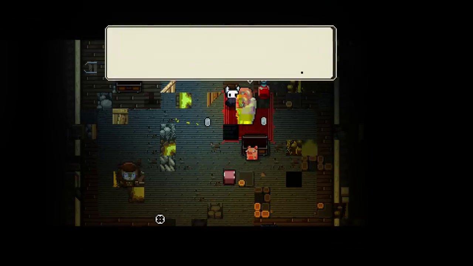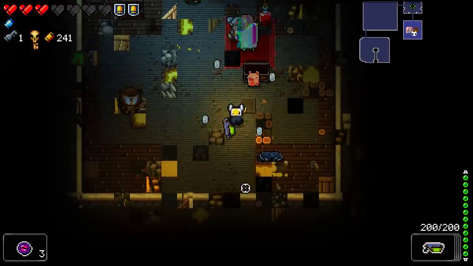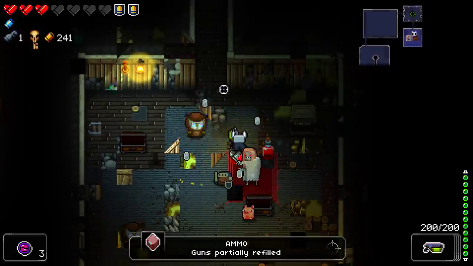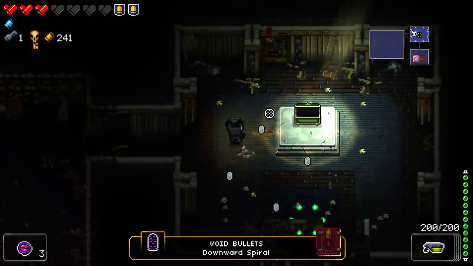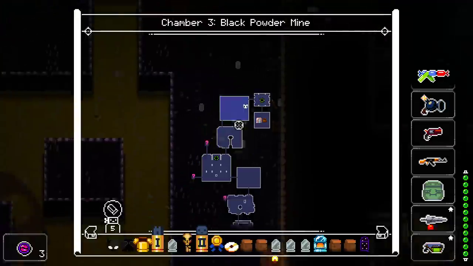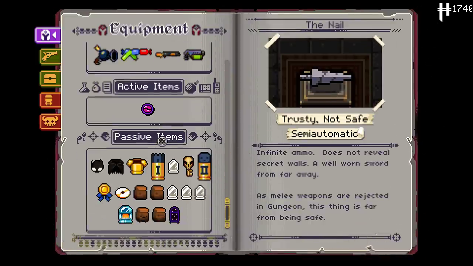Look at that little Hollow Knight face card down there. Speaking of, we should not skip the... Wait. Okay, he gave me something too. Okay, let's leave this room. We got void bullets. Cool. We got a couple new things. All right. Let's take a look here.